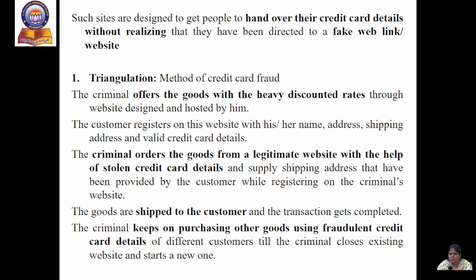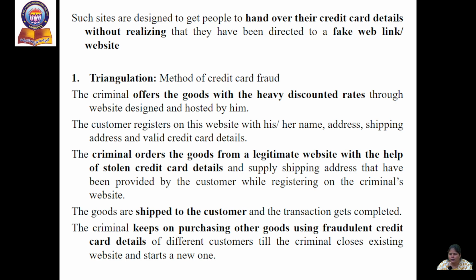Through the phishing website, the attacker poses discounted rates and ads to the victim to attract him into buying things. The customer registers on the website created by the attacker with his or her name, address, shipping address, and valid credit card details.